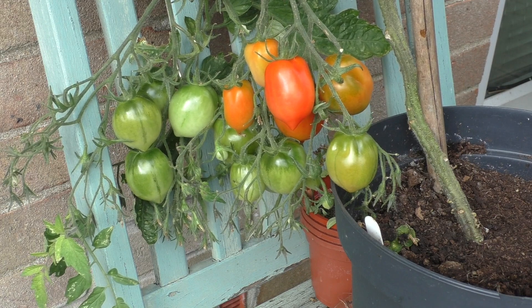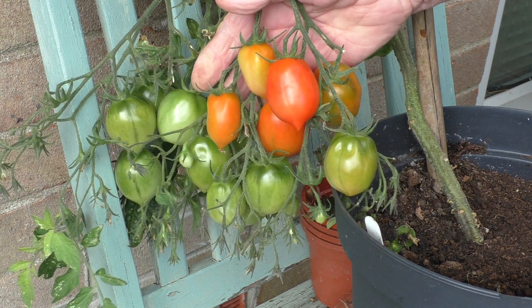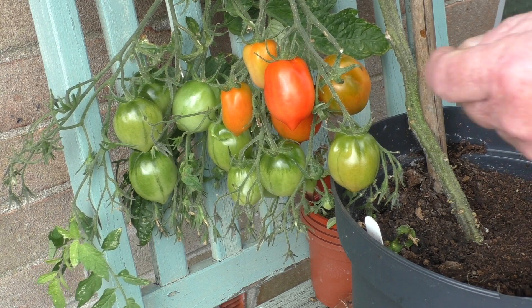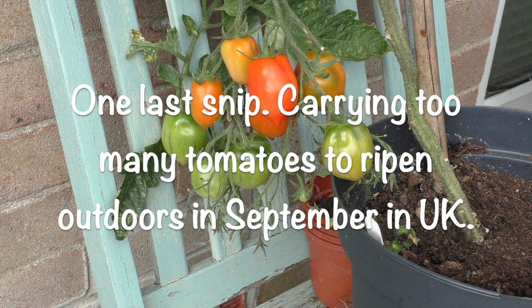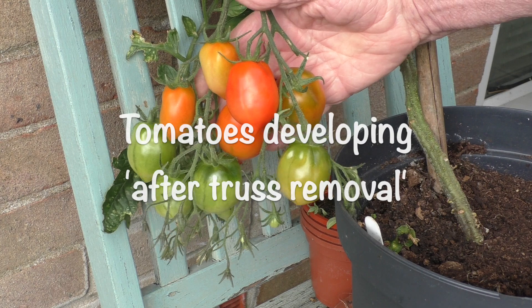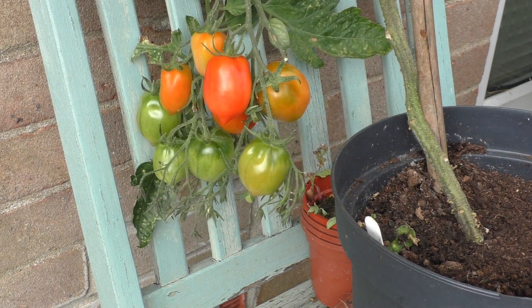But I'm dithering and delaying - looking and wondering what to do. It's one of those shall I, shan't I moments. I can see it's carrying too many fruits. So the decision has been taken - it has to come off. I'm just desperately clinging to the fact that each one I take away will justify keeping the plant. But you can see it's not - it's almost bigger than the plant itself. It's like a cuckoo in the nest. And there you are, one last snip - it's gone. And the entire plant looks better. It was a turning point, really, because the plants then continued to grow and ripen quite well. So I'm glad I did it in the end.